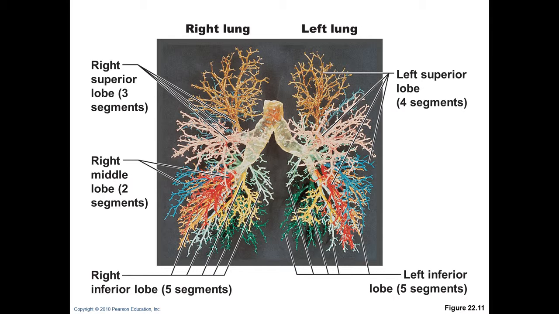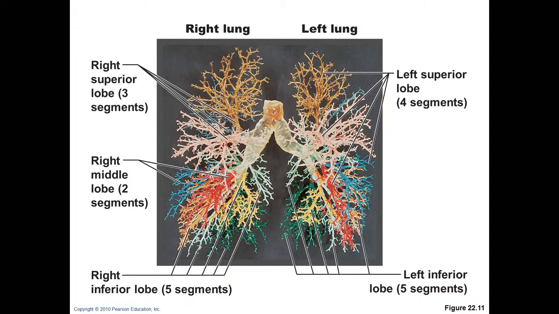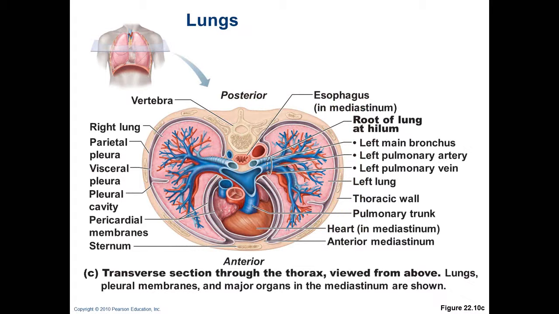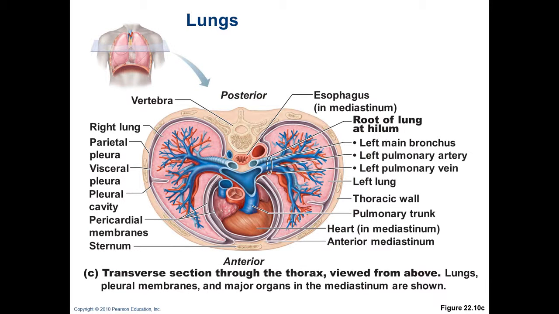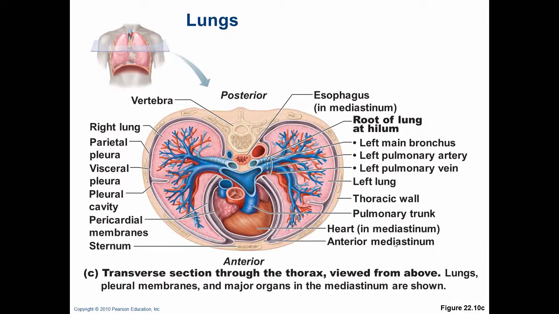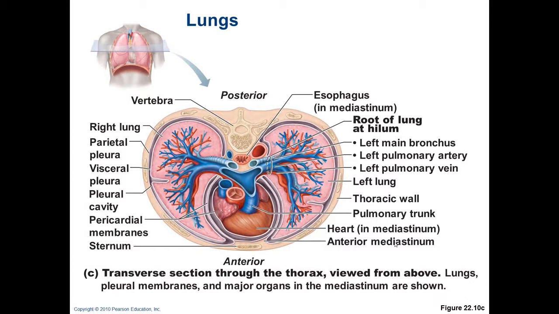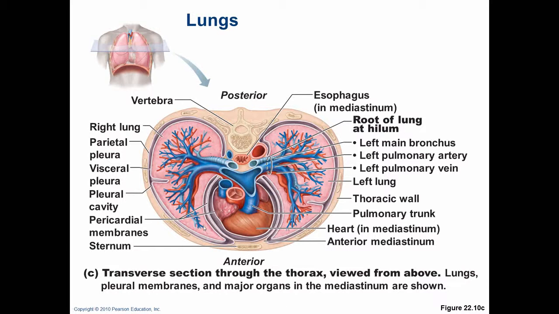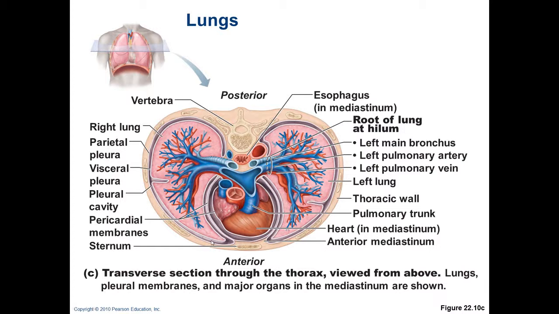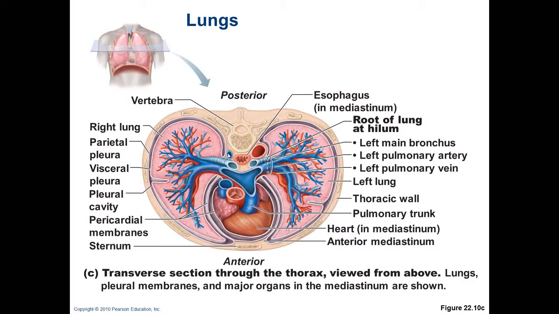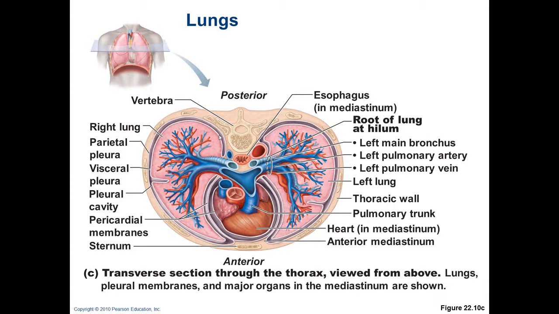We took a look at this already, the amazing branch work of all of those bronchial passages in your lungs. This is a view from your textbook, a transverse section through both of your lungs. So you've been cut open like this and somebody's looking down on top of your lungs. Here's anterior, here's posterior. The main reason I'm showing you this view is to highlight in light purple here the serous membranes that surround the lungs and line your pleural cavities where your lungs are located. And again, just some review from Biology 201.